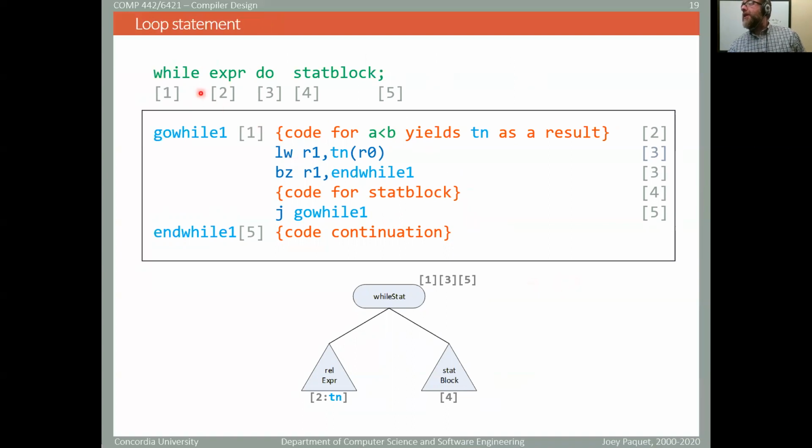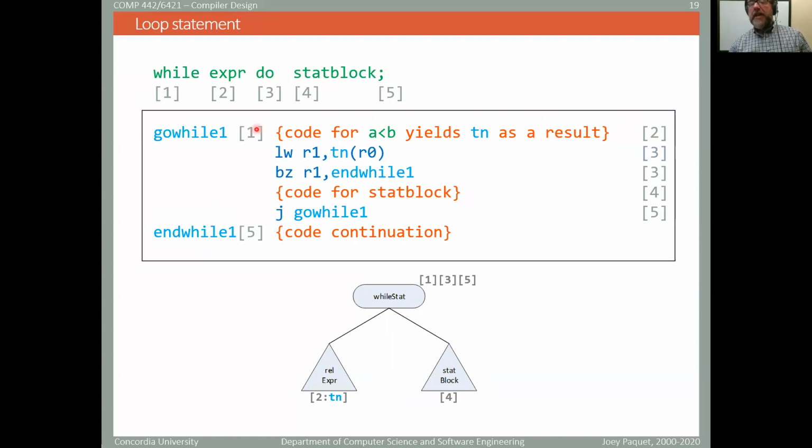Okay, so for the loop statement, here we have a while statement. To express the notion of a while statement, you have while expression. When you come into this while statement, you start right away by executing this expression. If it is false, then you skip the block of the while. If it is true, then you execute the block of the while, and then you unconditionally branch back to the start where you started evaluating the conditional expression.